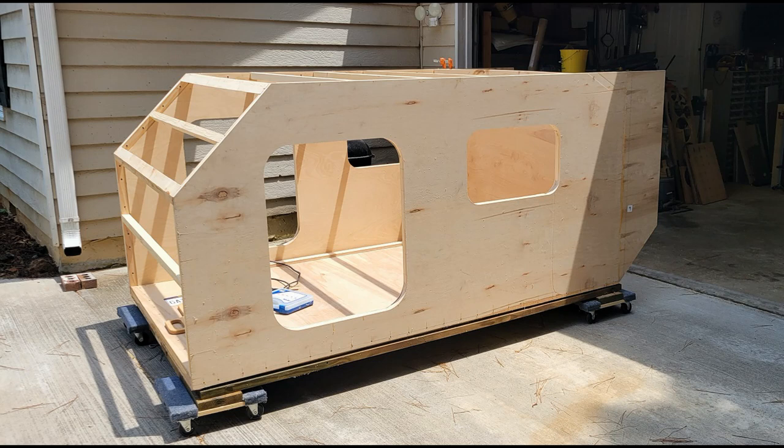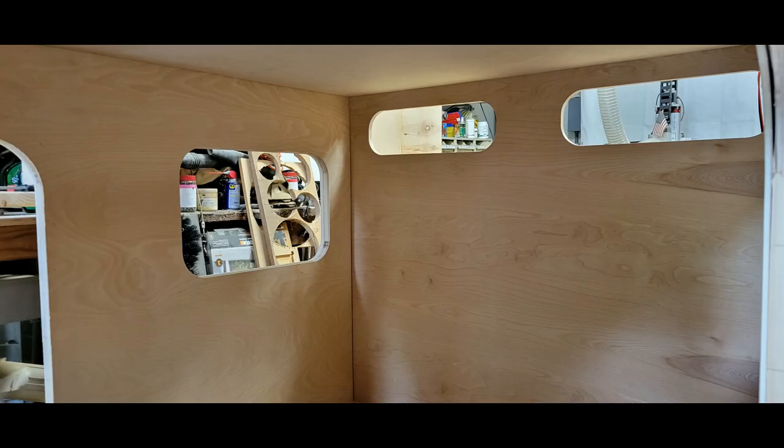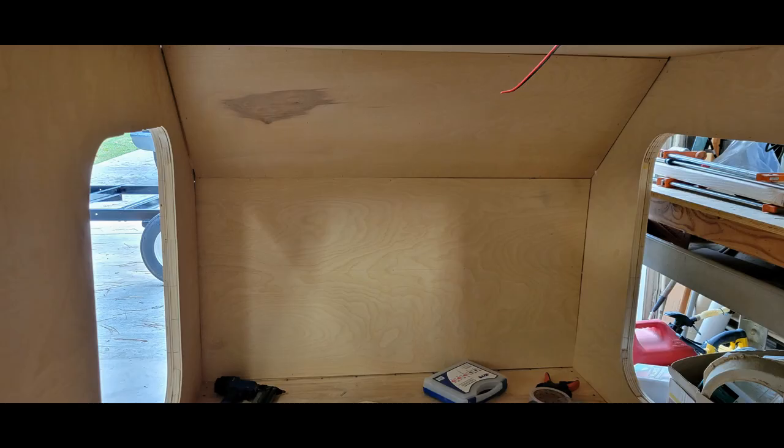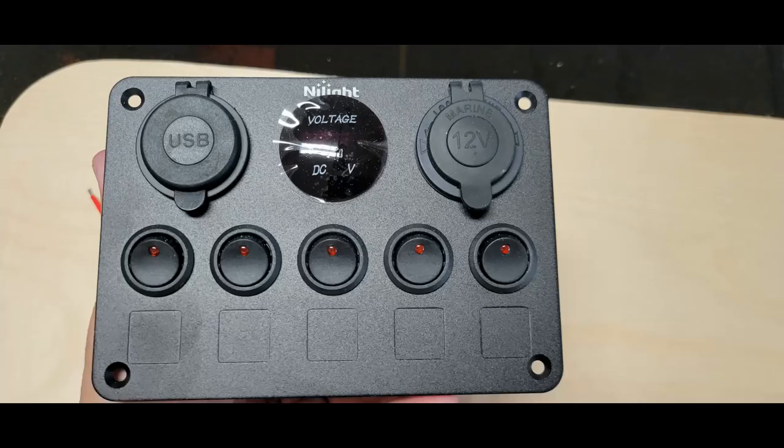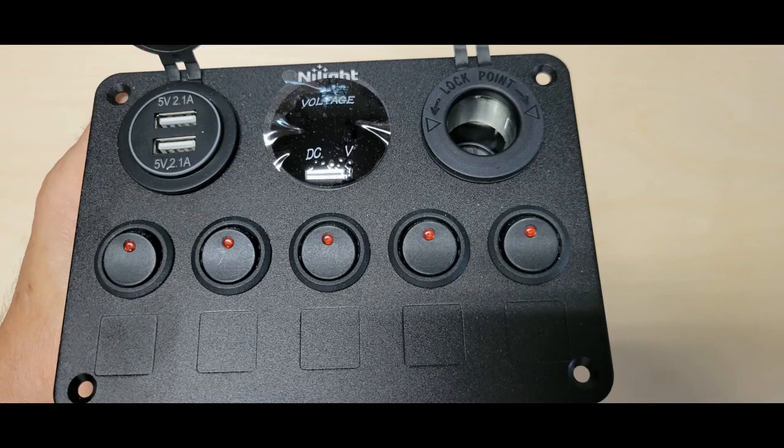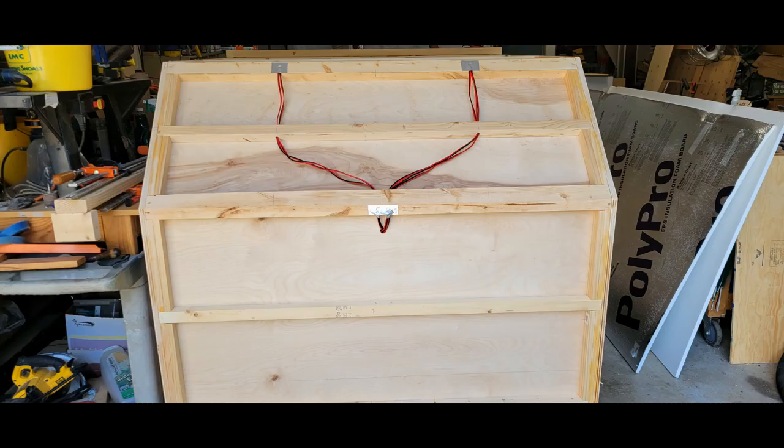In the last video I just finished up putting the spars in, and although I didn't take any video of it, I finished the inside walls and the ceiling and started doing the wiring. If you look close you can see there's some masking tape marking the ends of the wires so that I'll know which one's which. The wires are going to be going through a hole in the front of the camper and they'll be connected to this switch panel here — there's five rocker switches, a couple of USB ports, and a cigarette lighter style plug on it as well.